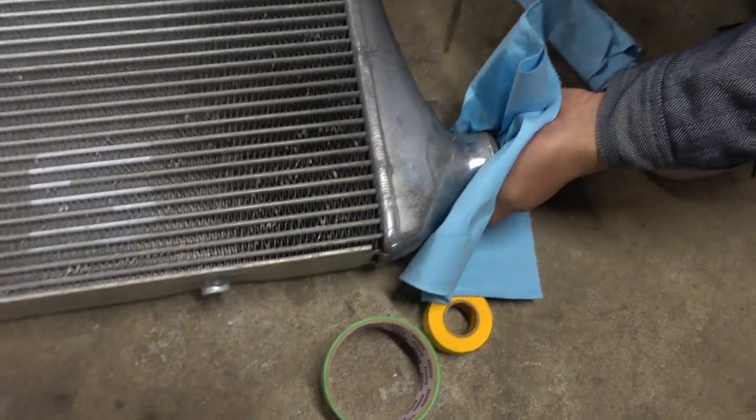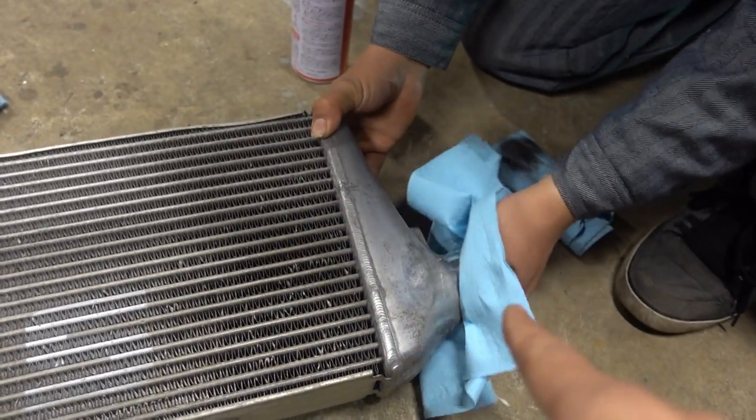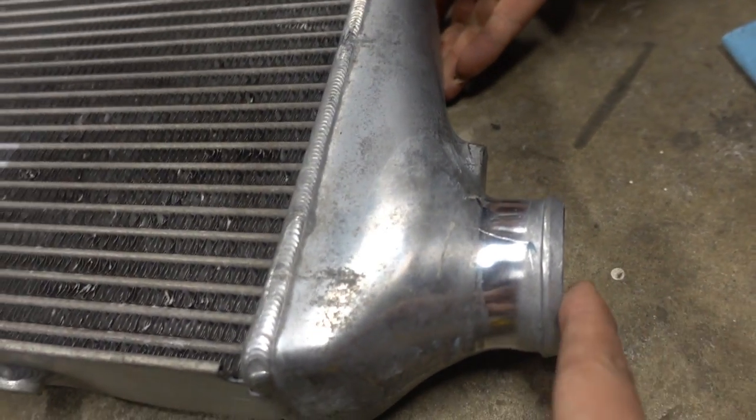All right, so before you guys start polishing the intercooler, always put masking tape over the holes, because you don't want any dust going in there, because it goes inside the engine.